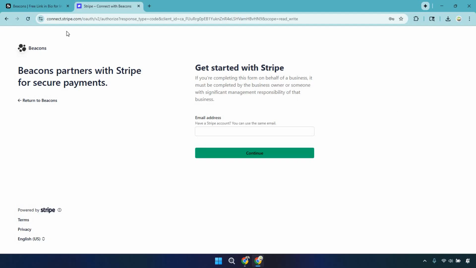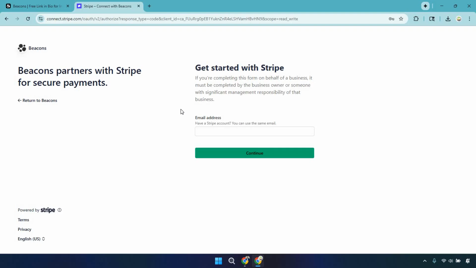And as you can see, this is going to be Stripe official right here where it says powered by Stripe, where it says have a Stripe account. You can use the same email right here. So that's exactly what you want to do. If you don't have one, just type in an email and you can continue that way. And everything is going to be information about you. So I can't specifically help you with that because you know the information and the answers to it. But once you do that, that's how you can actually start connecting Stripe and your PayPal. That's how you can actually get paid.